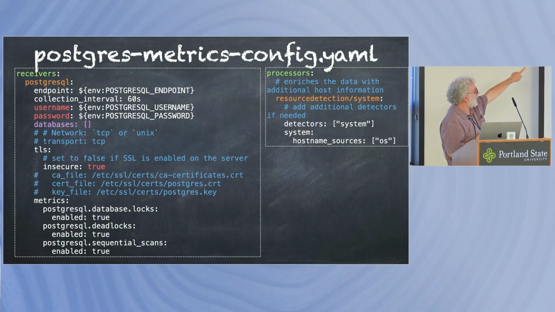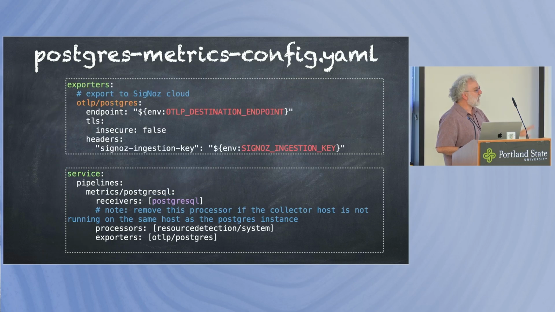Here's where we're using those environment variables to tell it where to find our Postgres server. And here's the metrics that we want to collect. And over there is a processor. That one looked curious. I haven't looked into it, but it adds OS information to the telemetry coming out of the Postgres. And then here's the bottom part of this same file for the metrics in Postgres. So we had to tell it where to send it, which is we want to put it out to the SigNoz server and then make it go.